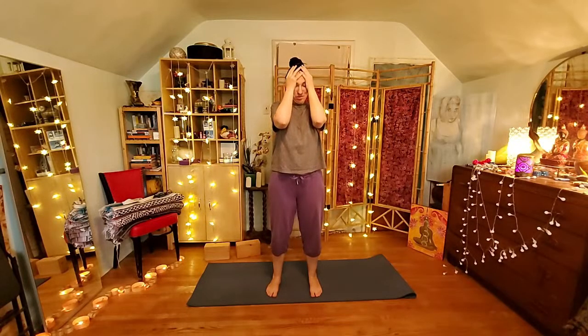Face massage. Inhaling up the sides of the nose, down the sides of the face. Go with your breath. Okay, warm up the hands again. Separate. Inhale, move in. Exhale, move out. Again, move with your breath.